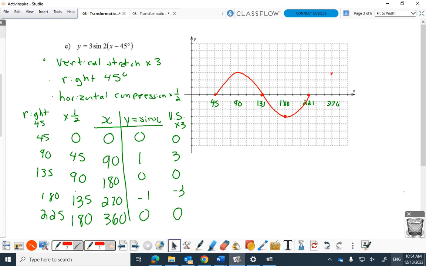And I'll accept that in this course. I'll be like, yep, that's fine. For advanced functions people, you should really finish this thing off to 0. We really want to get the full cycle back to 0. So then I go, okay, well then the next point this way would be 45 over and down 3. That would be the next one. Little arrows in the end to indicate, yes, this thing would continue on forever in both directions. I'm not doing all that. I'm only doing one cycle.